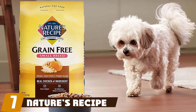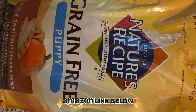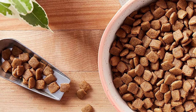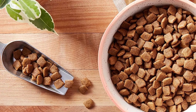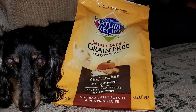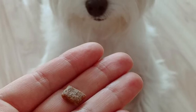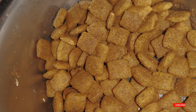At number seven we have Nature's Recipe Small Breed. Nature's Recipe small breed grain-free dry dog food is a great option for pups with sensitivity to grains. This formula is designed specifically for small breeds and comes in a chicken, sweet potato, and pumpkin flavor, available in 4 or 12-pound bags. It features easy-to-digest carbohydrates for a healthy digestive tract and uses high-quality chicken protein as its first ingredient, with no corn, wheat, or artificial flavors or colors. However, there is a high amount of pea starch used as a filler and a large quantity of salt. It does provide antioxidants, vitamins, and minerals.